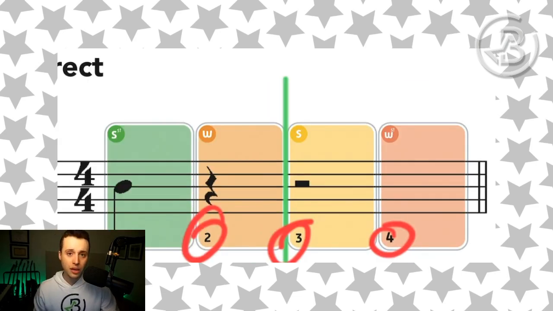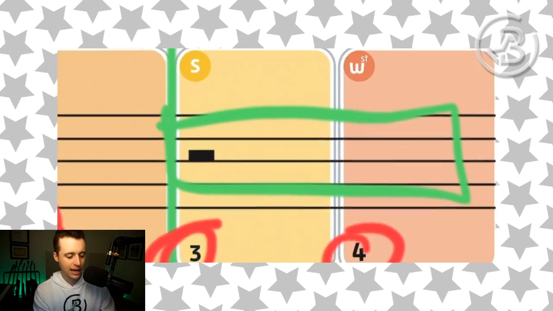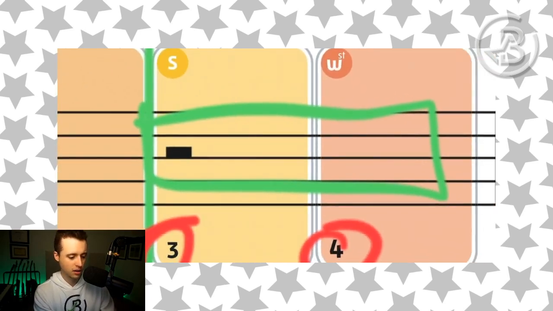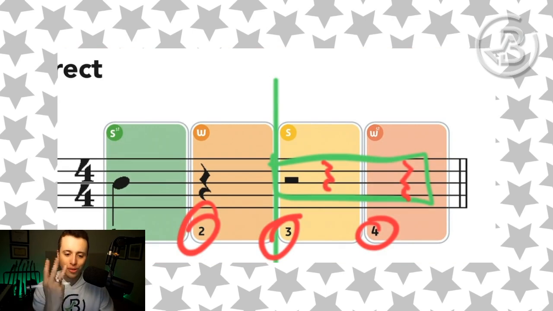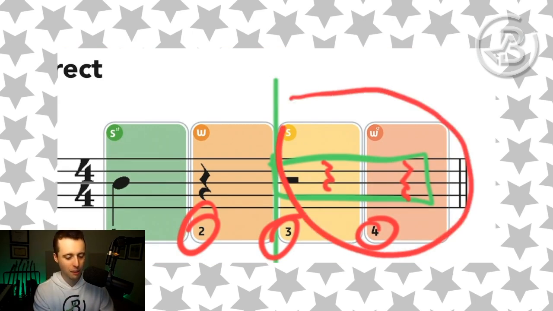So on our weak beat, we have our quarter rest, and starting on our strong beat, we have the half rest that lasts, very correctly, 2 beats. Now, it would not be correct to have a quarter rest here and a quarter rest here because of rule number 3: whenever possible, we need to combine rests, and that gets us our half rest there.